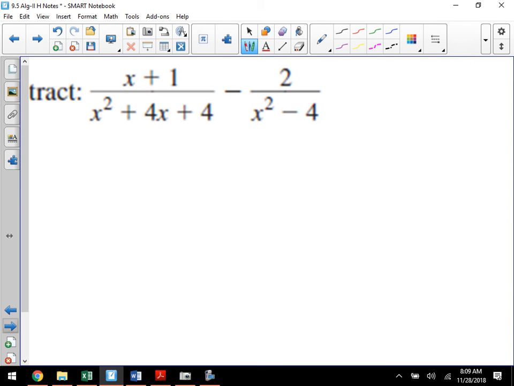Does it change if you have to do subtraction? Nope. What we'll have to be careful of is when we have that secondary part on the right-hand side, we have to make sure we distribute the negative to everything when we get to it. But again, first thing you're always going to do, as you write down the problem, factor your denominators. Because when you're factoring your denominators that are polynomials, you're in fact putting them in terms of their primes. You're figuring out what parts make up that.